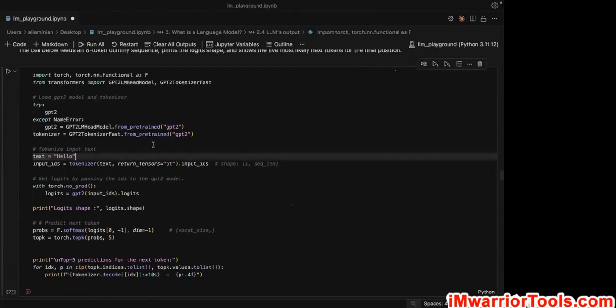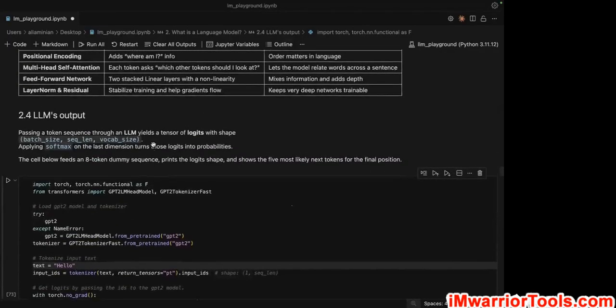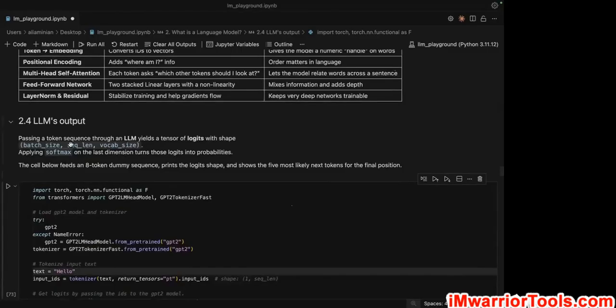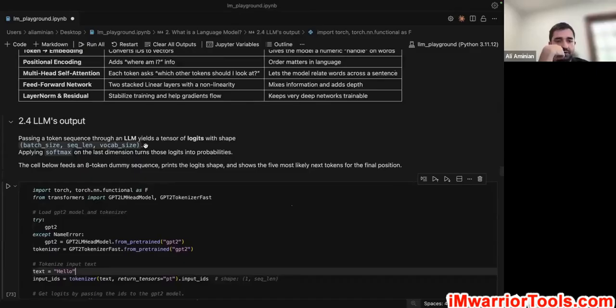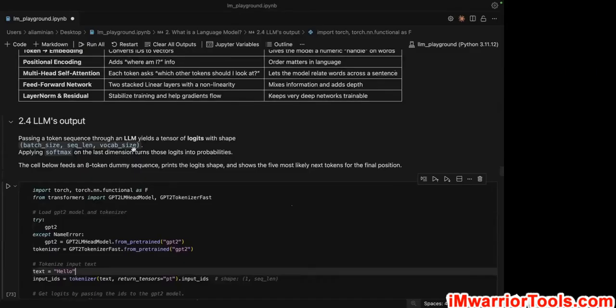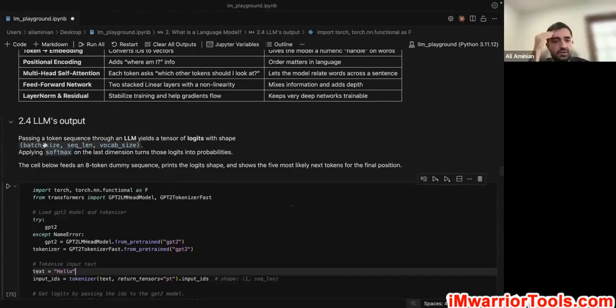The text or the words written above the code, right? The sentences written above the code. If you scroll up, I wanted to get that intuition on passing a token sequence through LLMs. See the primitives of tensor, logits, and the shape of it. That's number one. I wanted to get some thoughts on how to interpret that. Tensor being a multidimensional array, logits being what is being predicted, and shape that size sequence. I didn't understand what those are, and also some information on what softmax is. Okay. So batch size, sequence length, vocab size. This is what you want clarity on.